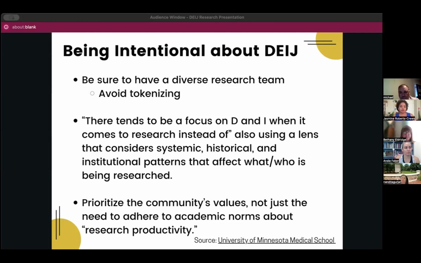And then again, he talked about research productivity and how that's a norm in academia, right? And sometimes I wonder, and this maybe is a question that I'd love for you all to think about until maybe our next meeting. And that question is, how do you think academia's culture of productivity and the need for outcomes constrains our ability to be more community oriented in our research? Again, you don't have to answer that now, but maybe that's just something to consider, even for you as a researcher. So I'll go ahead and pause there.